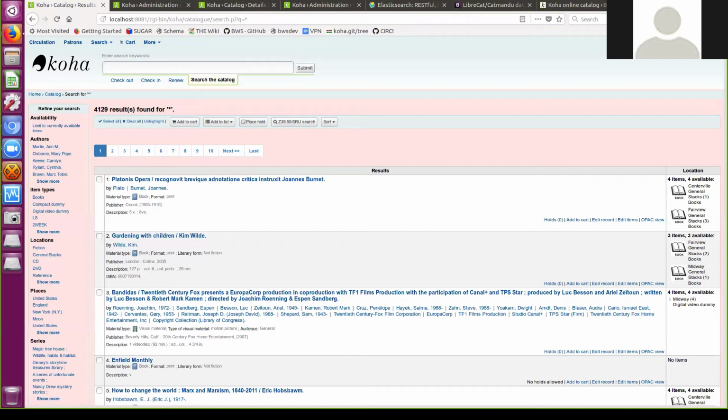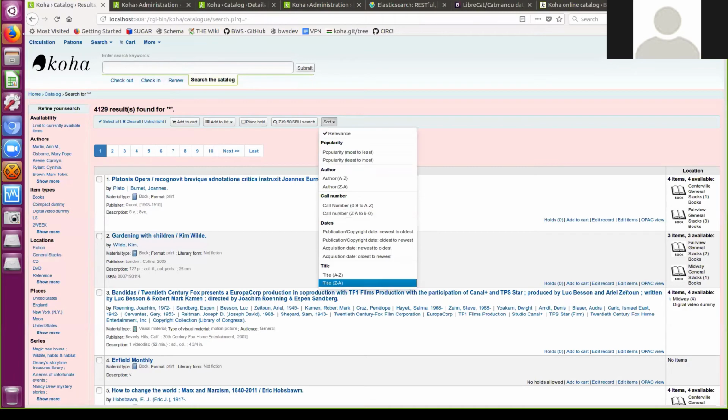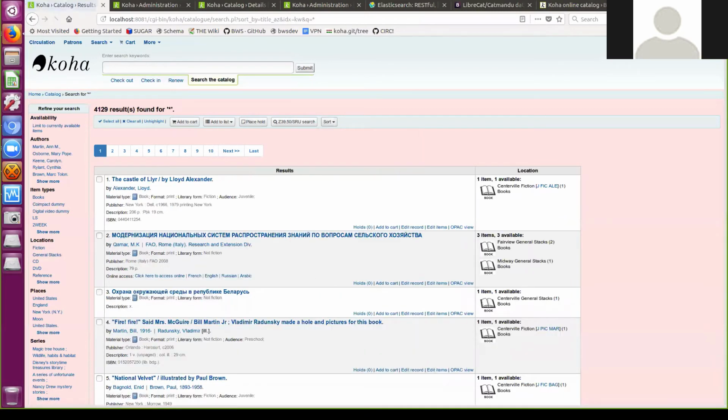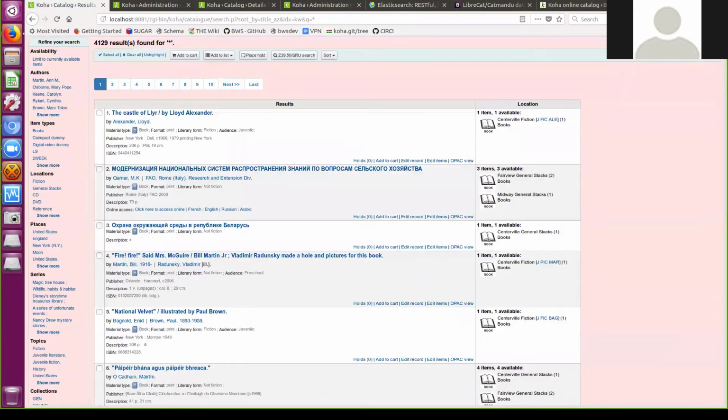Okay, great. Thank you. Will there be any changes in regards to articles like the and? Currently, we have not implemented that. Using Catmandu, there's the possibility of stripping out those as we index the records and doing things like that. But currently for sorting, that is not implemented. Okay, great. Thank you.